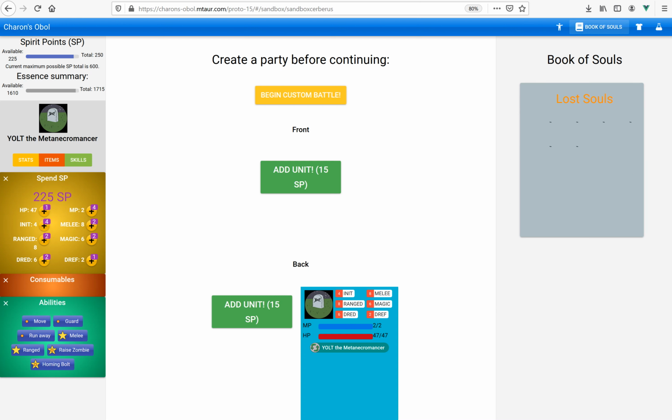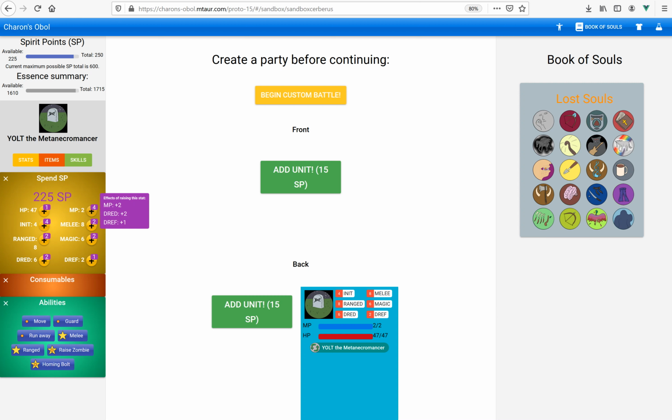Usually you just want to give him health and mana because you don't want him to die. And actually the way the zombies work is the zombies have their own pool of spirit points, completely independent. It's however much you invest into Yolt, the necromancer, the zombie has that many spirit points to work with separately. So if you put a lot of spirit points into Yolt, you'll have really powerful zombies, but the way your zombies spend the spirit points is completely separate and independent.